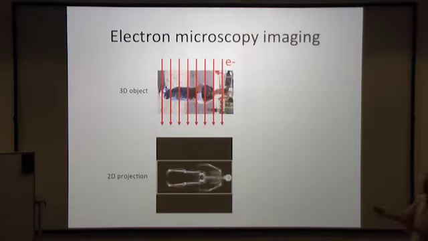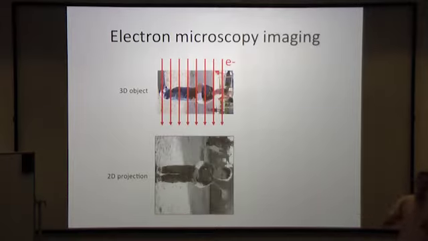And then, as already discussed by Paula last week, what you get is a true two-dimensional projection of all the integrated density, provided that Jan is sufficiently thin that he is a weak phase object. So you get something that looks like an X-ray projection in the hospital, but now for the scattering potential inside your molecules. Because these pictures are rather ugly, I'll use black and white photographs to illustrate two-dimensional projections of the 3D object, which will be in color.